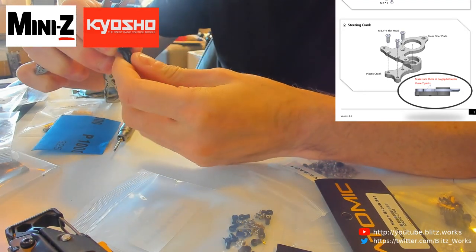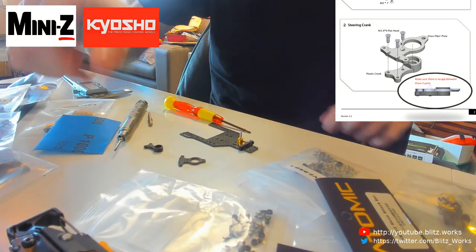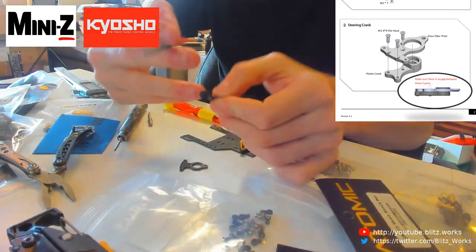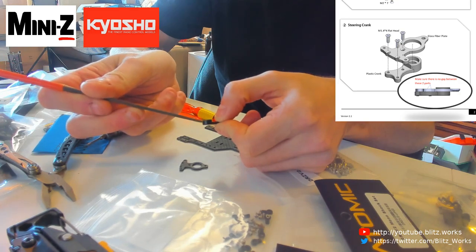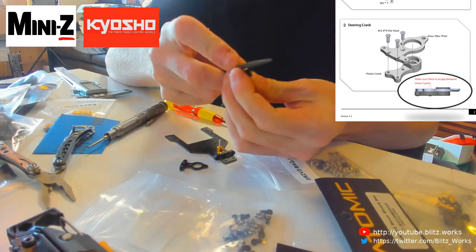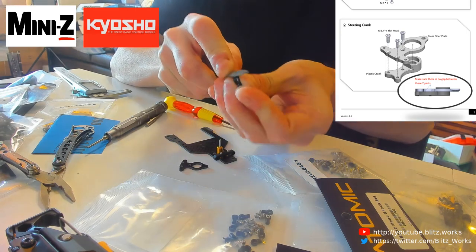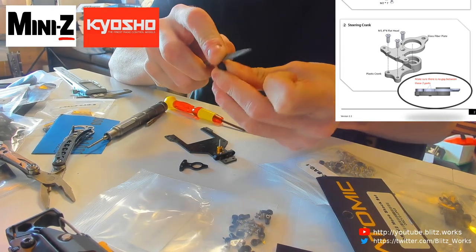Okay, so we're going to rotate that to pop that off. And we're going to go back to... we're going to take off some more material. But we're going to do it in a much better way. So the problem with sandpaper is it's flexible. And the issue seems to be occurring halfway up the side here. Can we make that out? Yeah, halfway up the side here. It's starting to bind. So this flathead or triangular shaped one, this is a bit more of an aggressive profile, so I can take off more material faster. And the strengthened sides mean it's much easier to get a straight cut and also get into all the small places.